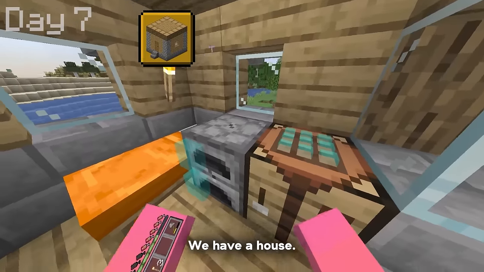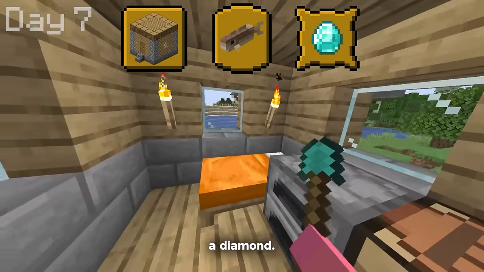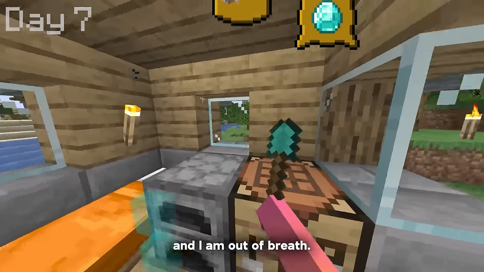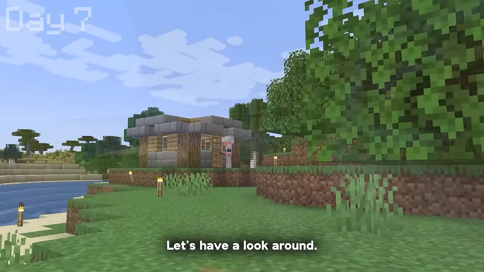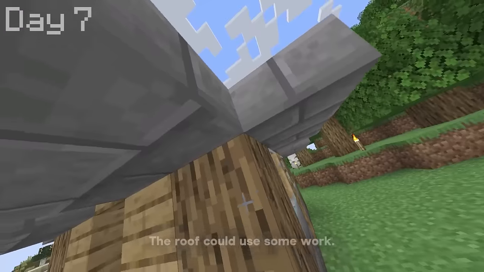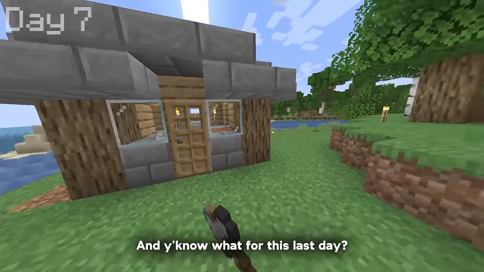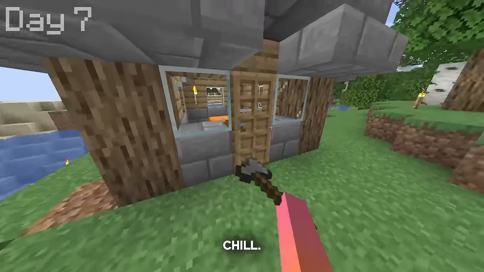Oh my god. We have a house. We have a friend and we have a diamond. And I am out of breath. Let's have a look around. Ooh, there it is. You know, actually the roof could use some work. That needs some slabs. Yeah, that looks better. And you know what, for this last day, I am just gonna chill.